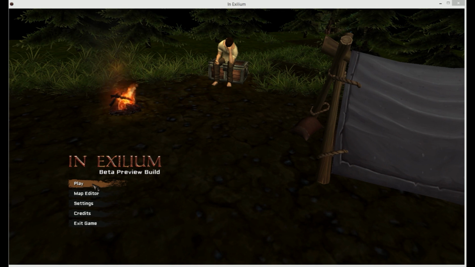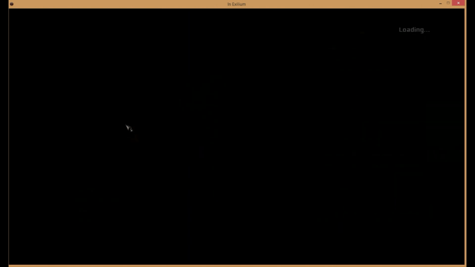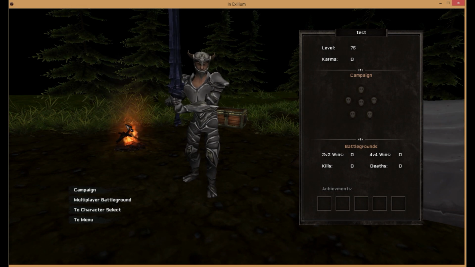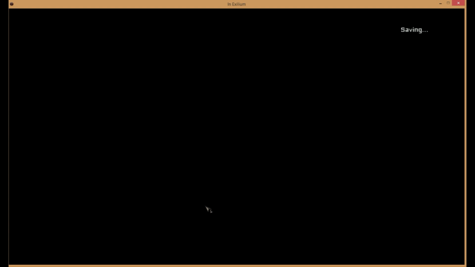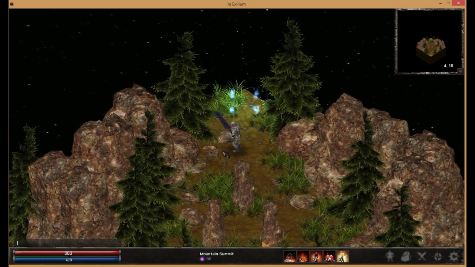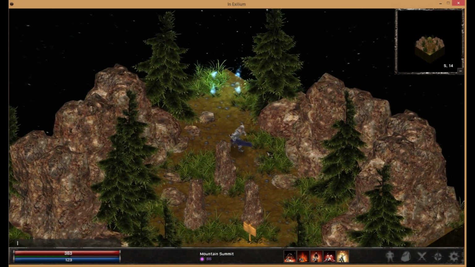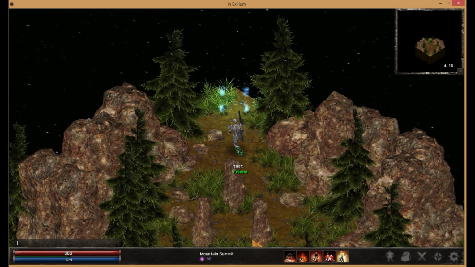This video I'm going to show off just some more production value type things. So let's go ahead and dive right in. I've made quite a few changes to some of the visual effects and stuff in the game. So let's take a look. I think I'm loaded here into this little mountain map, the mountain summit map, because I think I can show off almost all the changes in this one map.